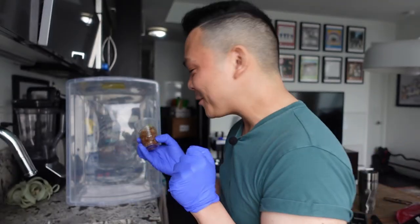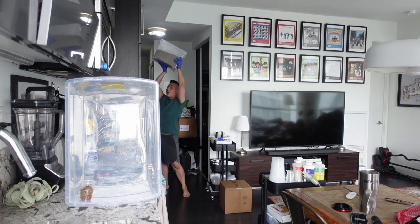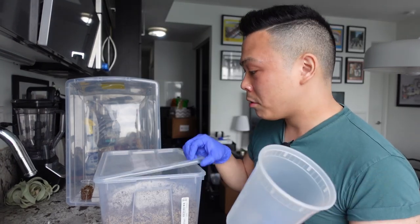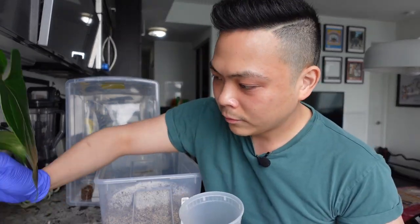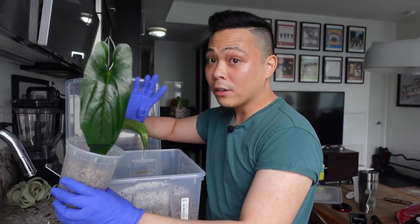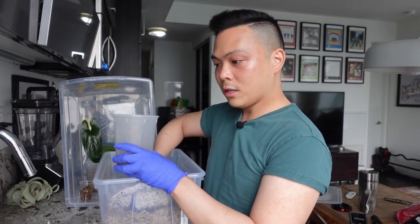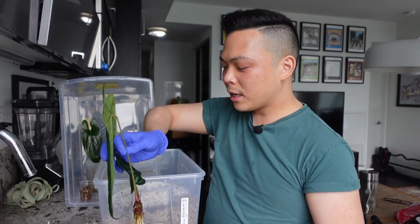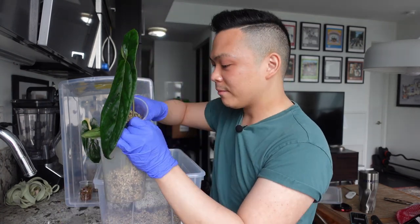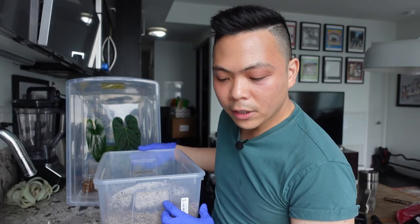Okay, so cute — we're gonna put you there. Let's do the taller anthuriums in pond. I think I'm gonna put them in just these deli containers for now and then transfer them out once I see new root growth. Okay, this is the GG — I just put enough to cover the roots and I'm gonna fill it with water for now; I'll change to nutrient solution when I need to. And then we're gonna do the other one. I don't think I have a big enough pot right now, so we're just gonna do this for now.